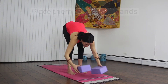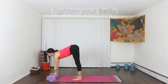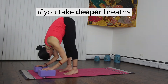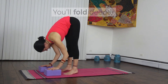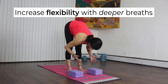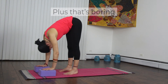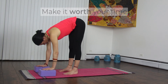If you're using blocks, place them underneath your shoulders. Lean your weight forward just like on your hands. As you exhale, walk your blocks in with you. The deeper you breathe, the farther you'll fold. Even if you lifted up your arms, your breath alone would fold you deeper without much effort. But the smaller you breathe, the less you'll fold — plus it's really boring. So make it worth your time and take deep breaths the whole time.